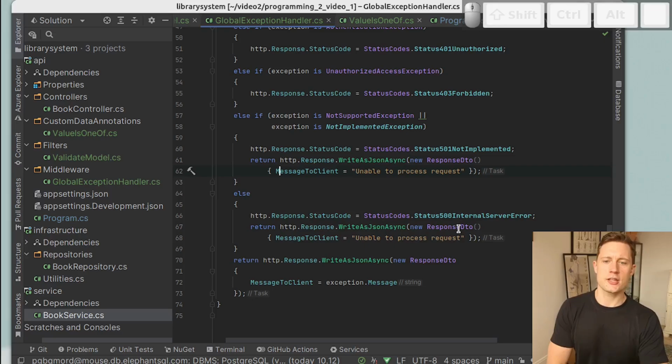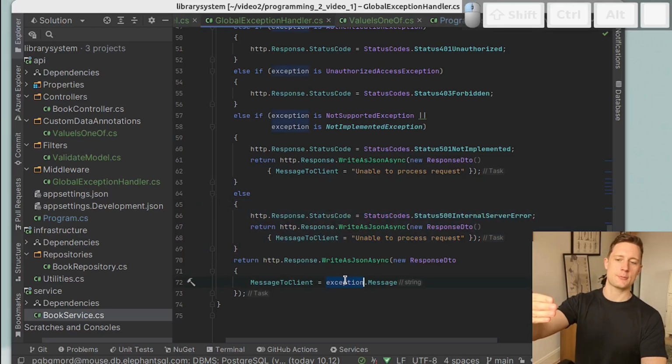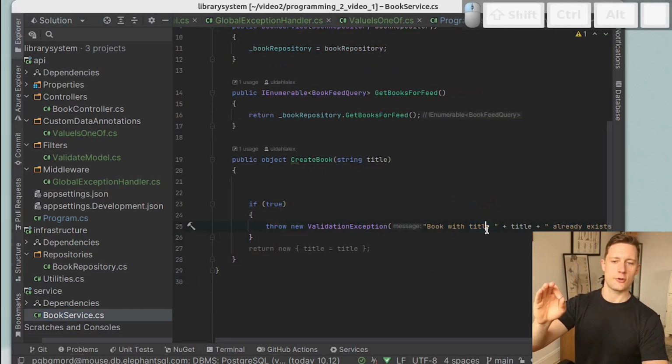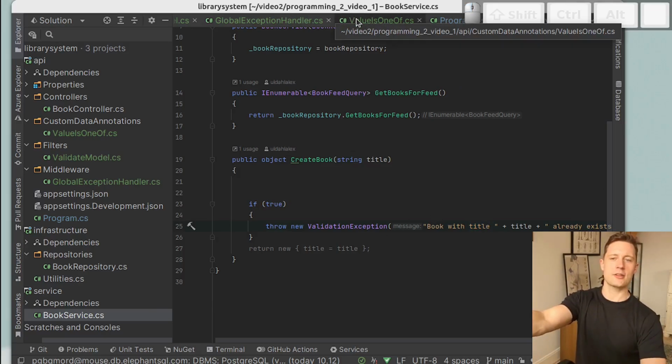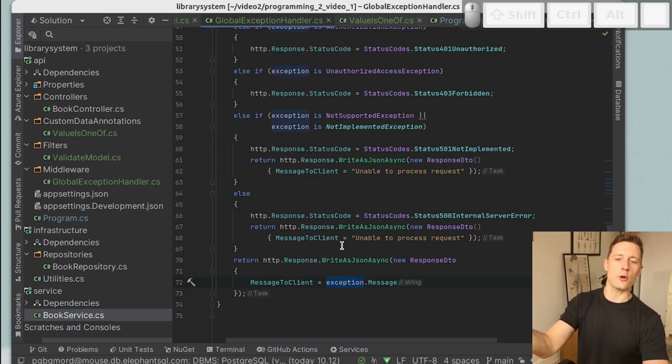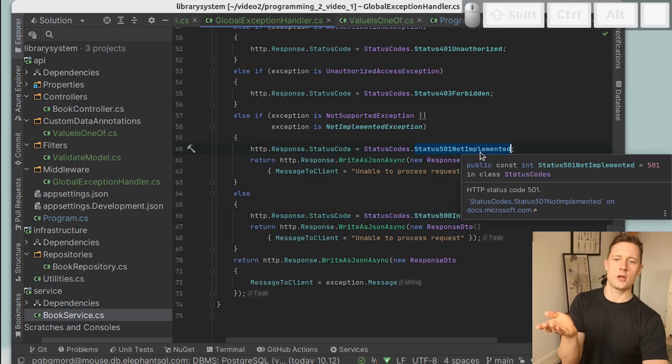So what we're doing here is there are some cases where we will not take the message from the exception. The message from the exception was something like this here, so we're writing whatever is going wrong. Sometimes we want to tell the client what's going wrong. We don't want to tell the client what's going wrong if we have an internal server error or a not implemented exception.